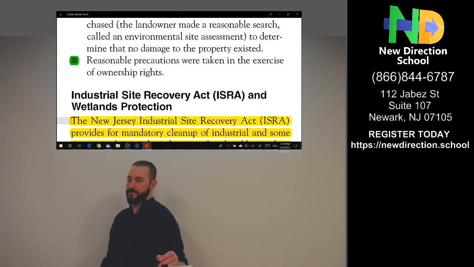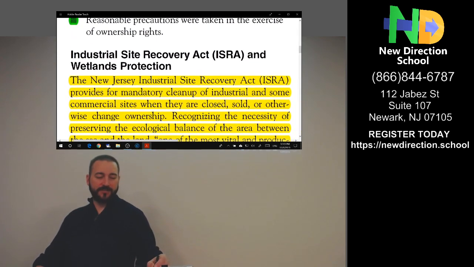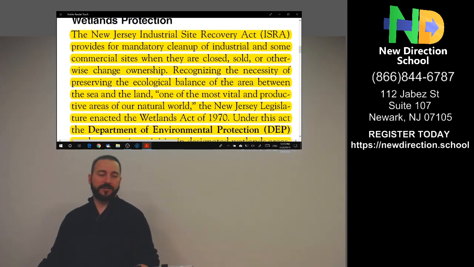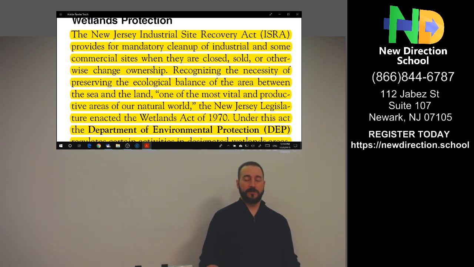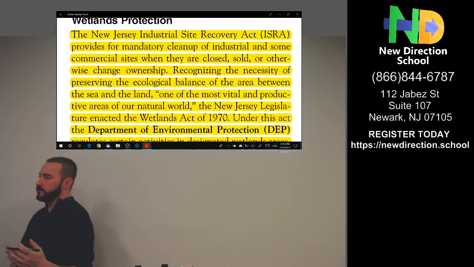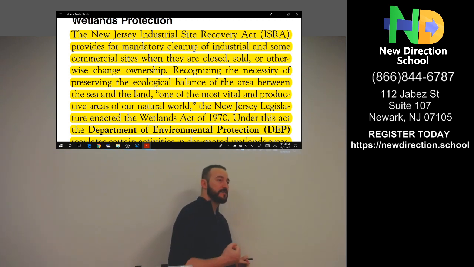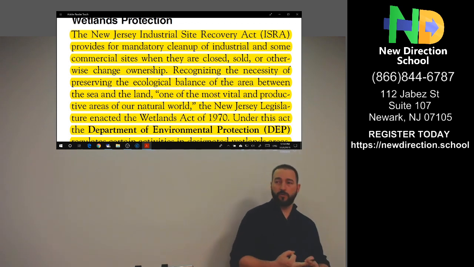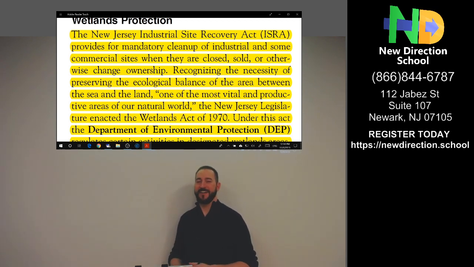At the bottom we have ISRA. We're almost done, so final run over here, okay? ISRA and the Wetlands Protection Act. So as you guys highlight, this talks about owning land near the water, okay? Mainly near the water, right? So we have riparian rights, littoral rights. You guys remember this? Riparian and littoral, when you own water, okay? We have subsurface rights, air rights, and water rights. Yes? Chapter 5. Yes. Thank you, Lucilma. I appreciate your help. Okay.